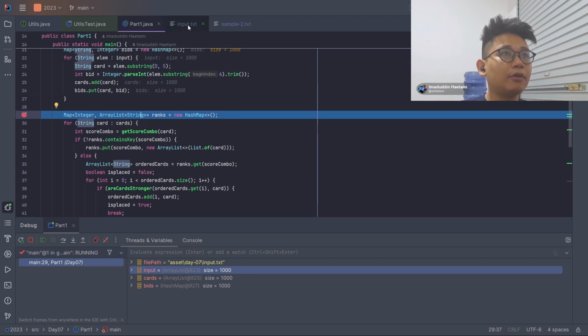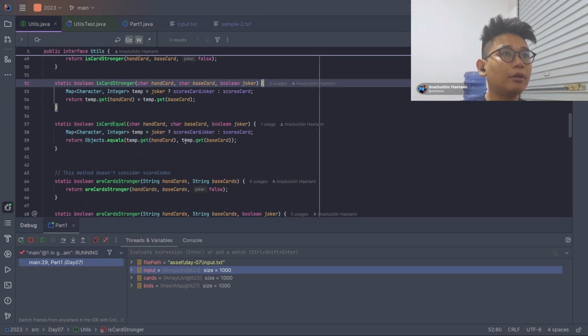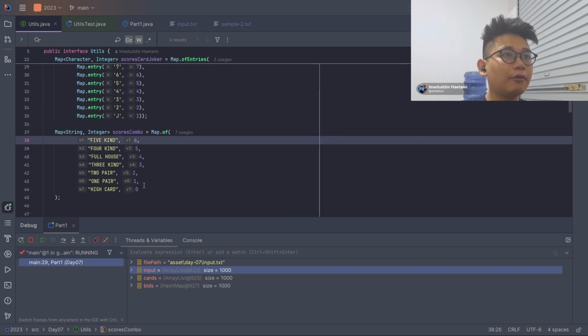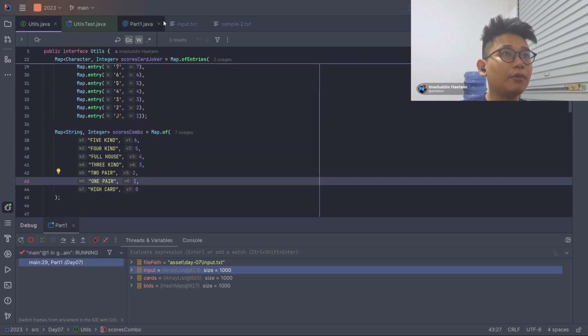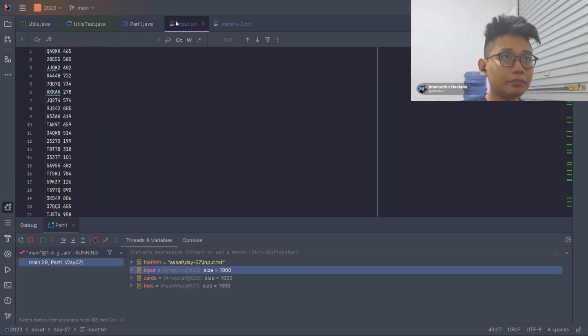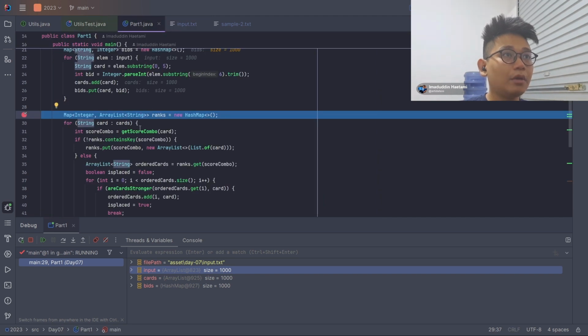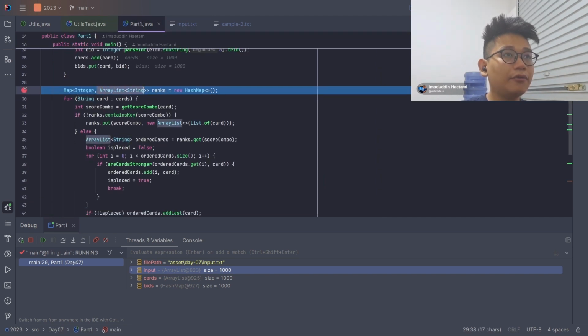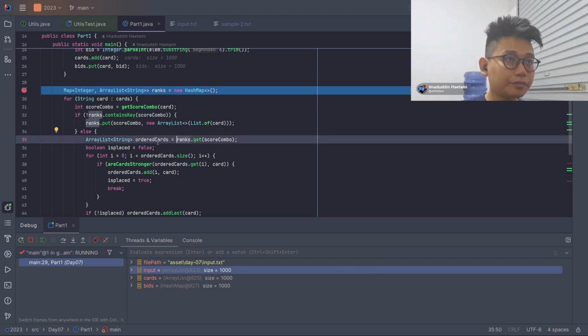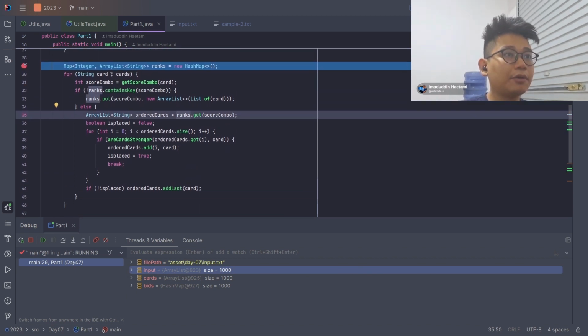As mentioned in the get score combo, the integer here basically will be the scores, and the arrays here will be the card strings that have the corresponding score. Note that this will be ordered as well, based on which card is stronger.